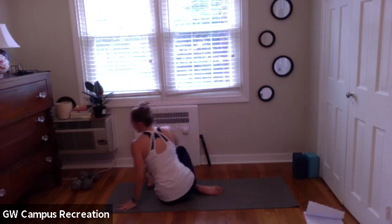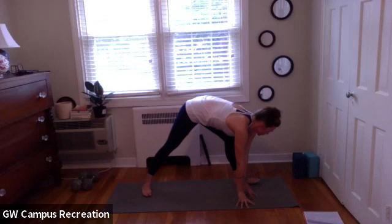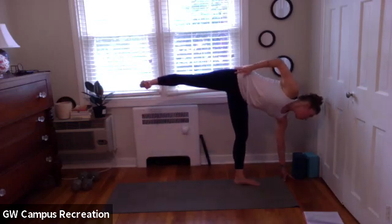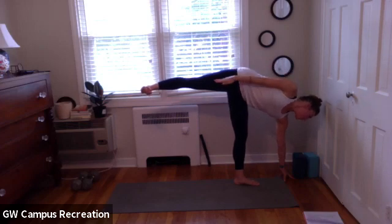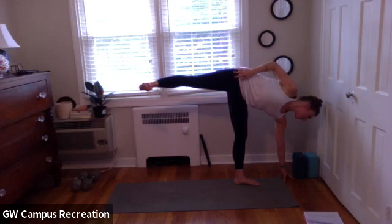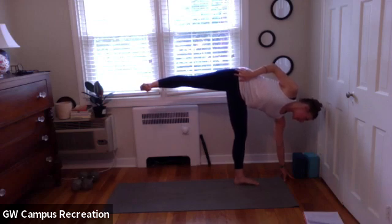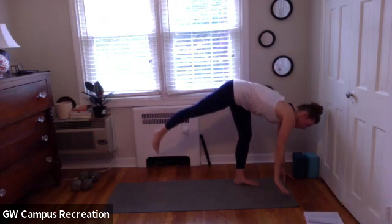We turn to the left all the way to the front of the mat, coming into half moon. Left toes reach forward. Left fingertips can come to the floor. Right leg extends long. I was going to say behind you. I don't know what word to use, but away from you. Feeling connection between the right heel and the right sit bones. Inhale here. And exhale, bring your hands to the mat.